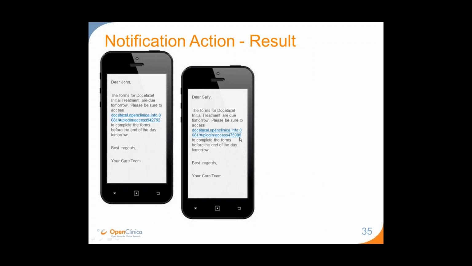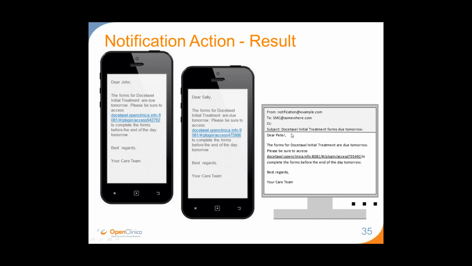It's just going to Sally's subject data. And Peter over here on his desktop machine is getting a notification with his specific access code. So it's a handy way to dynamically build notifications for any subjects or participants who have forms due.